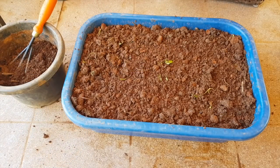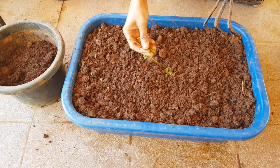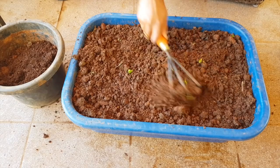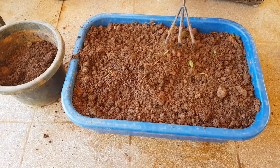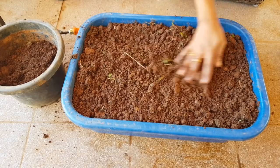Now let's see how to sow the seeds. Fill the pot or grow bag with the soil mixture and sprinkle some water to make the soil moist. Here I am reusing the soil which I have already used for growing the leafy greens earlier. Loosen the soil little bit before sowing the seeds. And then make a flat surface.